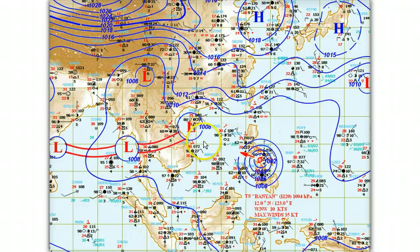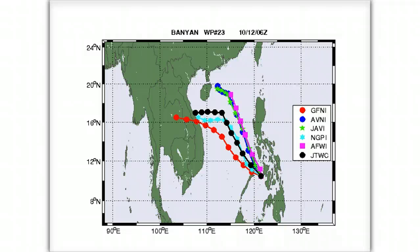You could see some gradient induced winds actually as the storm passes towards the south, as it starts to interact with the high pressure up here towards the north. That gradient indicated here by the lines could tighten up and kick up some pretty gusty winds across the region, but looks like most of the precip should remain towards the south as the storm tracks off here towards Vietnam, and could possibly cause some more problems out there actually, as they have been seeing a lot of tropical activity in the last several weeks, not to mention those monsoonal rains that have been plaguing much of the region.